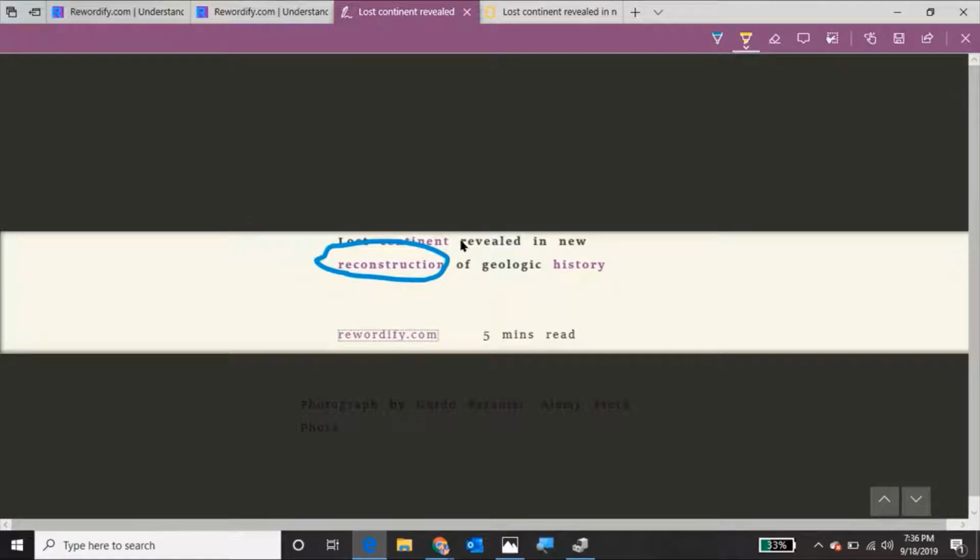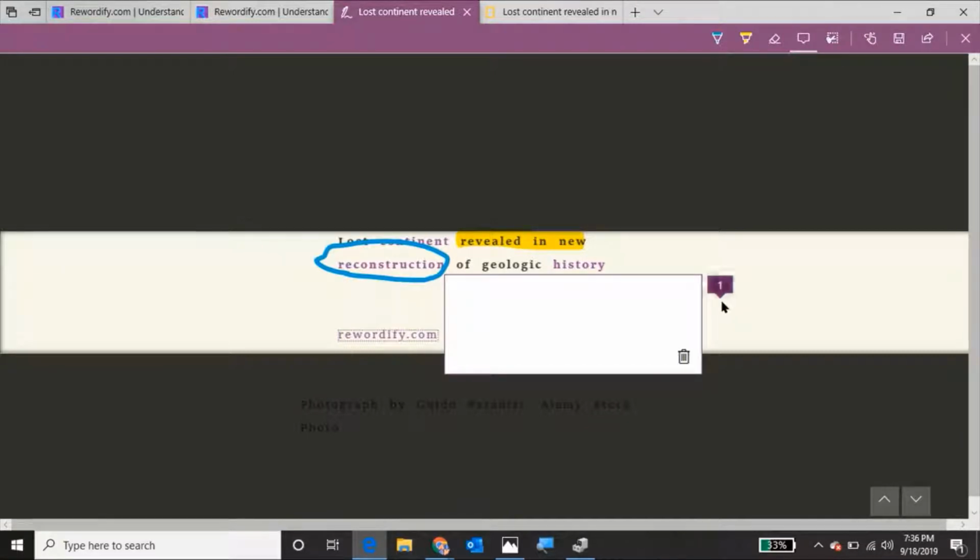I can leave myself a typewritten note. This is important. And all of this, the rewordified text, all of my notes and highlights and everything that I did can all be saved. If I go up to the menu, I can save all of this.